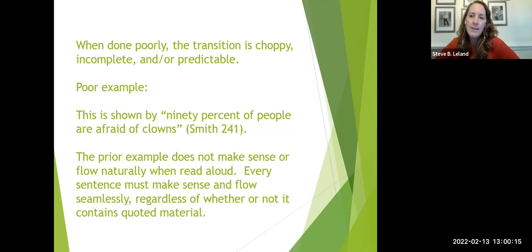A good practice, even when you're talking about writing in general, is to write, put it away for a little while, and then come back to it and read it aloud to yourself. Our brain plays tricks on us. If we write and then immediately read it to ourselves, we're going to read it the way we think we wrote it, but not necessarily the way we actually did write it.